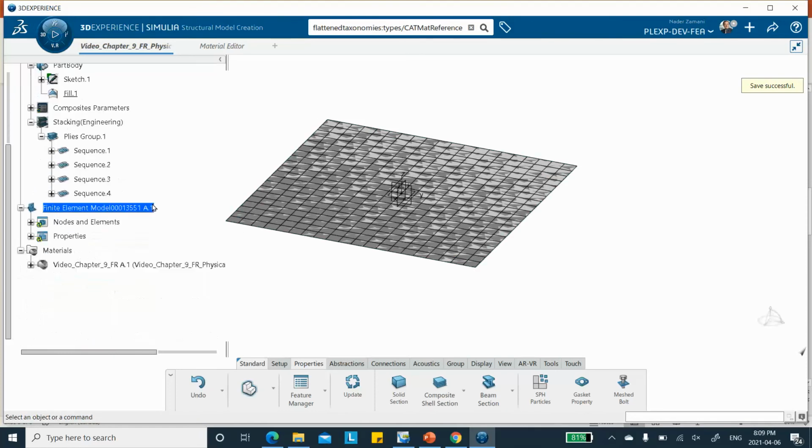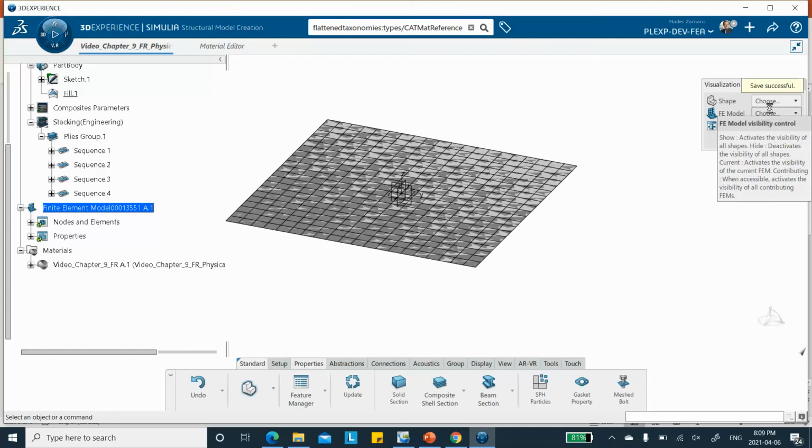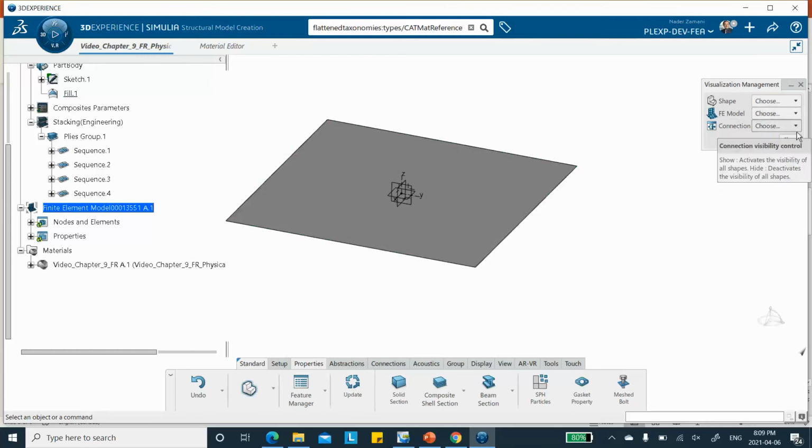So that causes a problem. The other thing is that if I don't want to see my elements here, right click, visualization management, just don't show me the element. So go to FE model, don't show me the element, just show me the geometry basically.